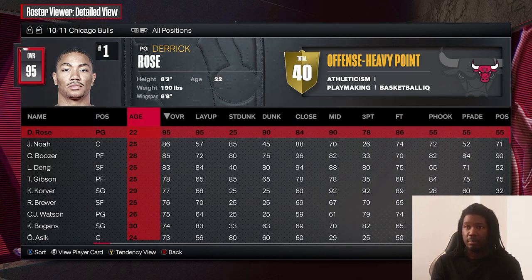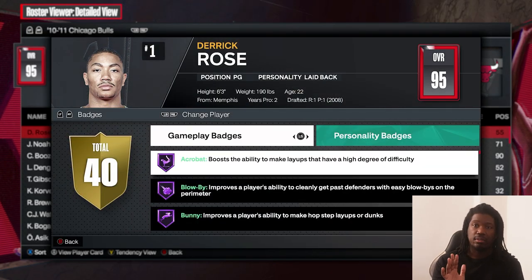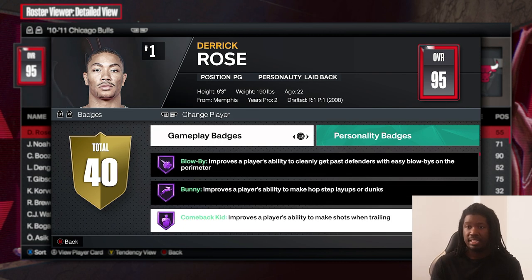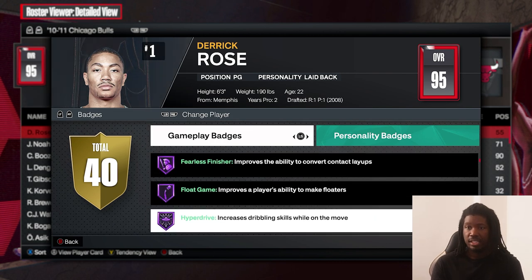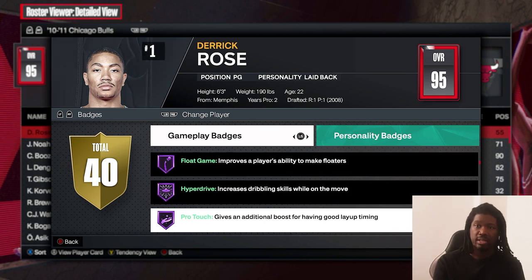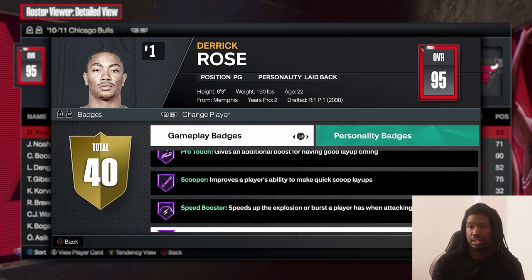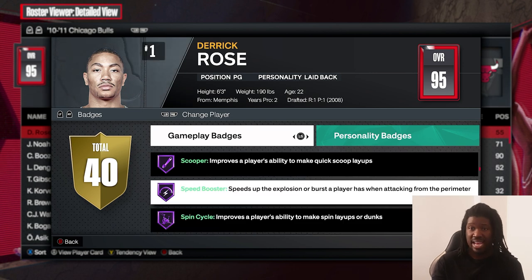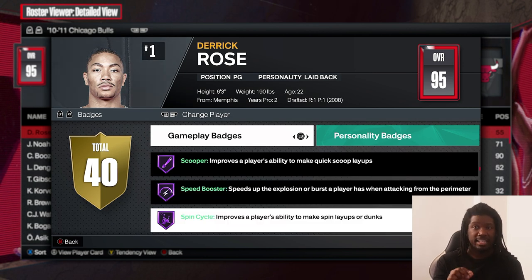Now, we'll go over the badges real quick. He got total badges of 40. Look, Acrobat Hall of Fame, Blow by Hall of Fame, Bunny, Comeback Kid, Finisher, Floor Game, Hyperdrive, Pro Touch, Scooper. This guy right here is very OP. He got a lot of Hall of Fame badges. A lot of today's players don't have that.